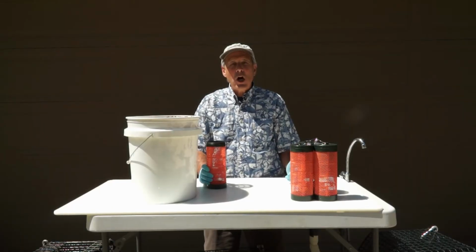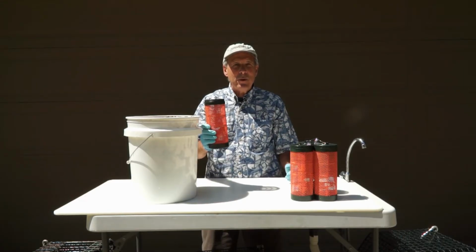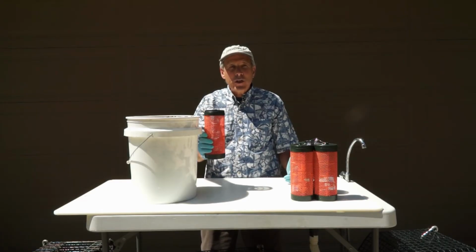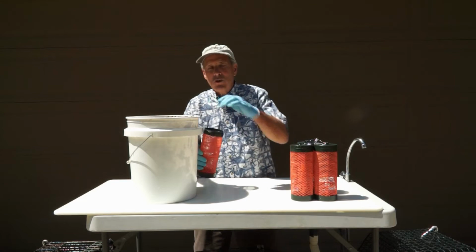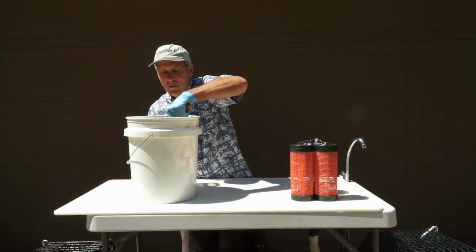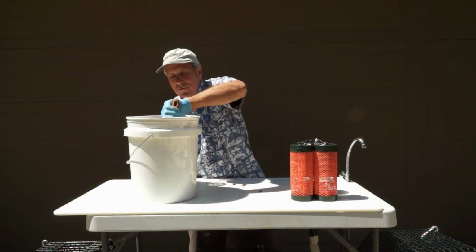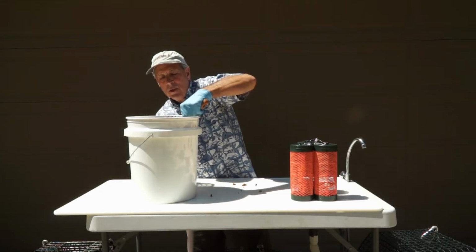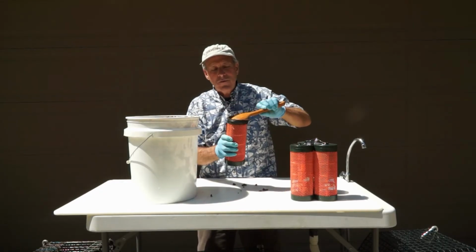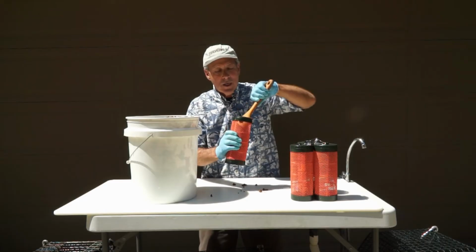Okay, once we get our shrimp bait all mixed up, we can either put it in these 9-inch bait barrels the day before, the night before, or you can load it in your boat. I usually load up the bait barrels in my boat. So once you get ready to do that, it's as simple as this. I'm just going to get a scoop of this, and I'm going to fill this container completely up. Actually, not completely up. I'm going to fill it about 3/4 of the way full. And I'll explain that in a minute.